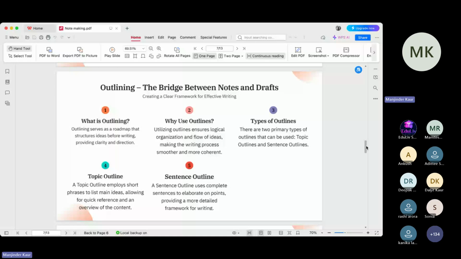Why should we use the outlines? Why should we structure our writing and draw an outline? Because utilizing an outline makes it very sure that your ideas are logically organized. This makes your writing process very smooth and coherent.